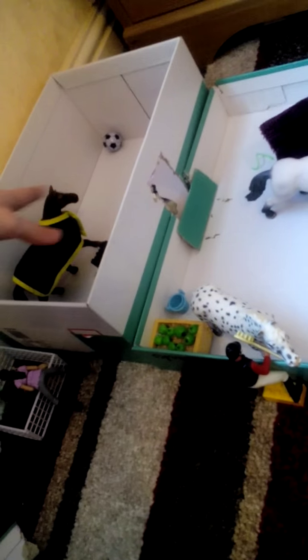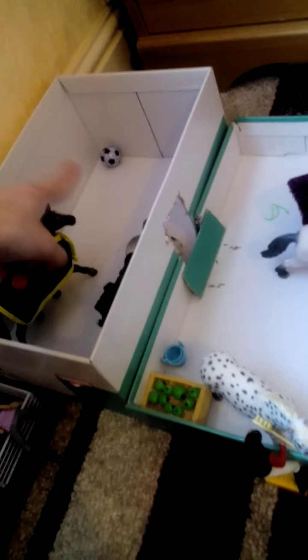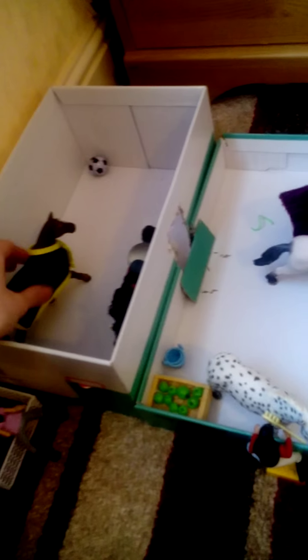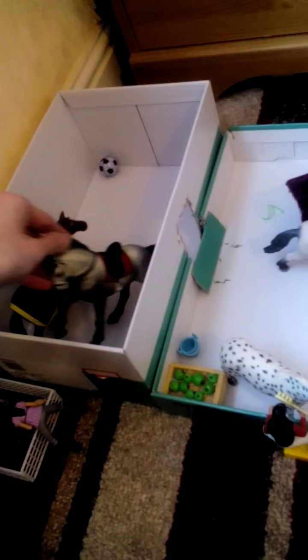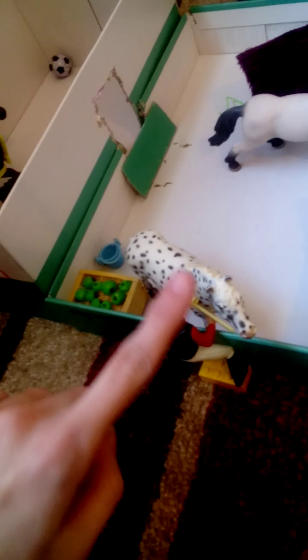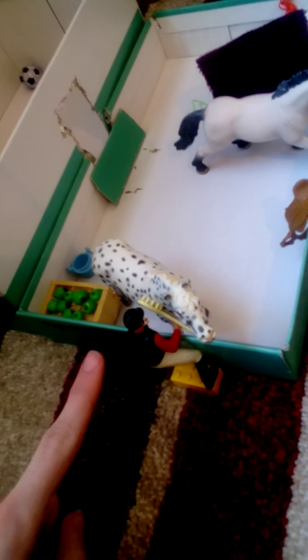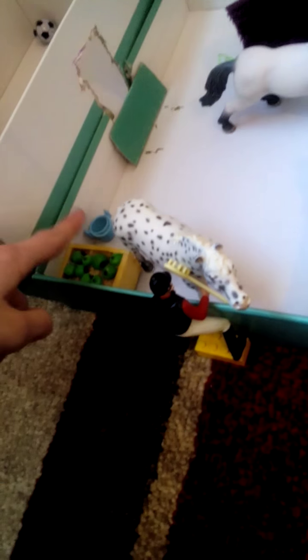Over here we have this little area and it's just a box and I put a hole in it. Some horses are staying here and they've got a ball and they have a hay bale. So we've got Garnet and we've got Charm. Over here we've got Cameron and he is just grooming Spots with this brush. And here's some apples and some water.